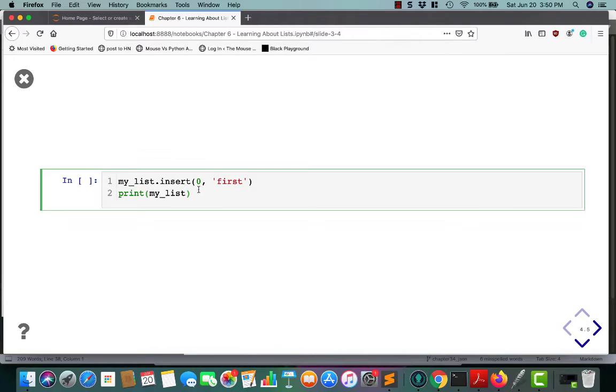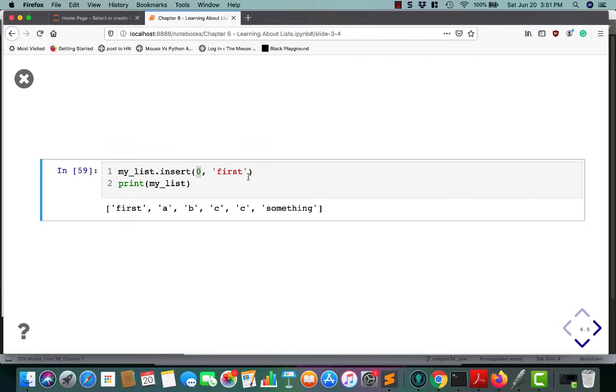If you use the insert method, you can tell it where to insert the item. So let's say we want to insert at index 0. That will put the new string at the very beginning of our list. This list is only strings, but you don't have to just put strings in there. You could put in a tuple. Let's say we wanted to do first, second here and rerun this. Now this list has a tuple at the beginning, first and second, then the strings A, B, C, C, and then something at the end.